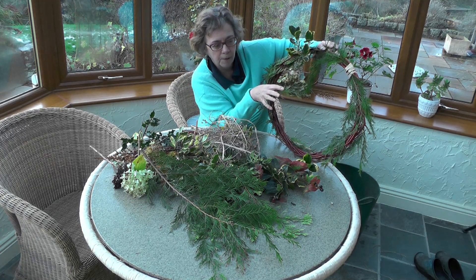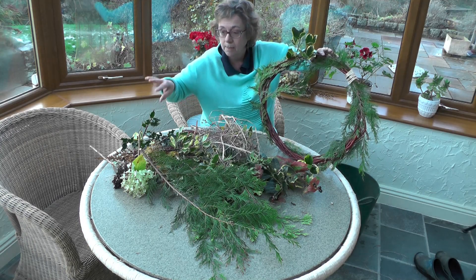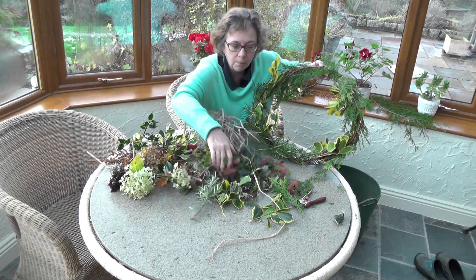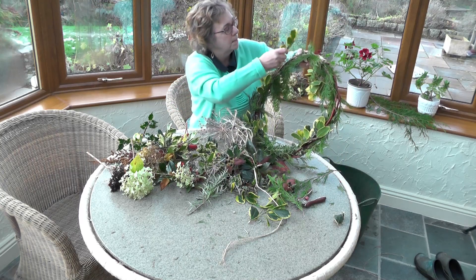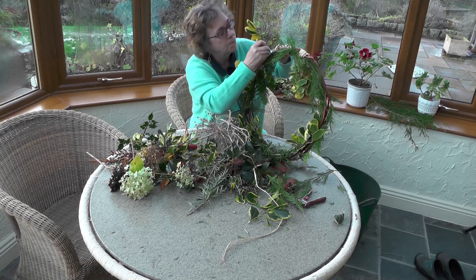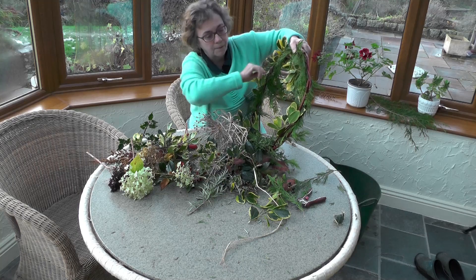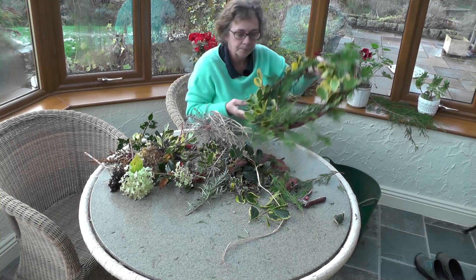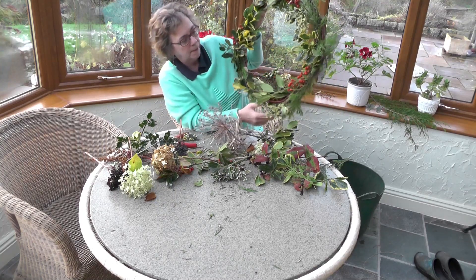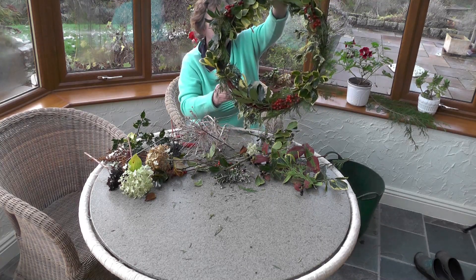I'm going to add green foliage and some of the lovely brightly coloured euonymus as the base of the circle, then look at adding some berries, some seed heads, and some decorations. You want to put all the pliable stuff in first so that you can get the round shape and the very basis for the wreath. Sometimes you really just have to look for a suitable gap to poke it through, which means it ends up fitting in where the spaces are. We've still got some raffia showing, so I'm going to see what can add to cover that up and add in some more greenery. And now you can see that we really are starting to make progress and it's beginning to look much more like a festive wreath, mainly because I've added the holly berries which have really brightened it up and we've got quite a lot of greenery in place.